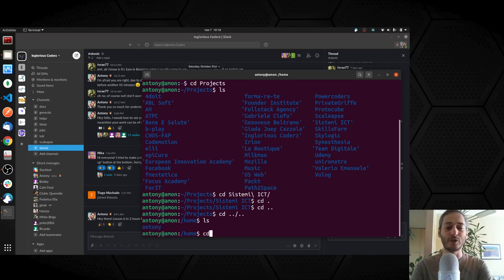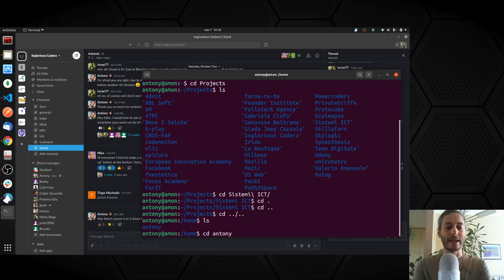And if I go to cd Anthony, I go to my home folder with a relative path. A relative path because this works since I'm in the folder that contains the folder Anthony. It's just the same as doing cd dot slash Anthony. Starting from this folder, go inside of the Anthony folder. But apart from relative paths, we also have absolute paths.